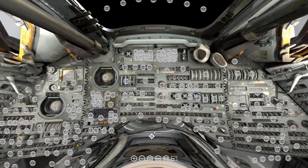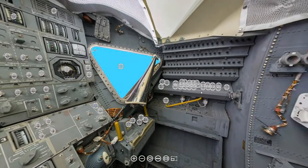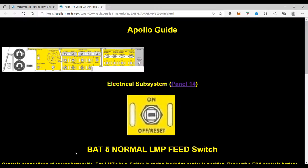In this issue of Spacecraft Guy, we are going to continue and finish our switches on the electrical panel, specifically the battery 5 normal LMP feed switch, the battery 5 normal commander feed switch, the battery 6 normal commander feed switch, and the battery 6 normal LMP, which is lunar module pilot, feed switch. When you click on one of those switches, it takes you to the respective battery normal feed switch. Now it's either the 5 or 6, the lunar module pilot or commander feed switch.